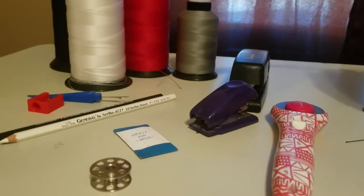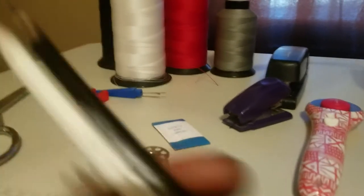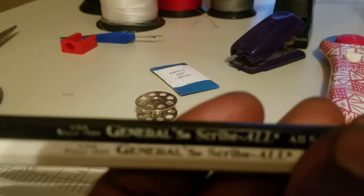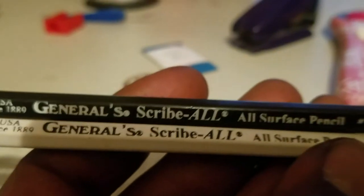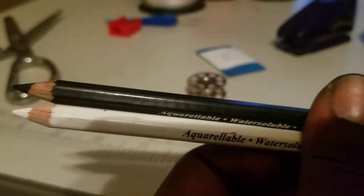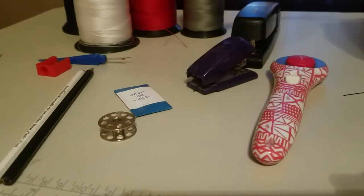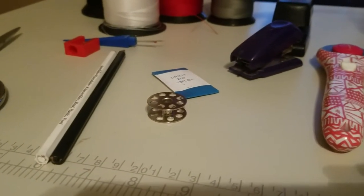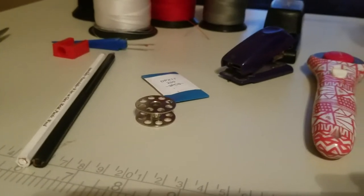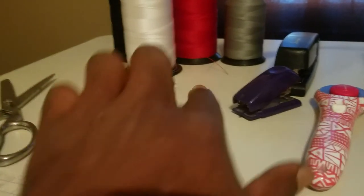You need to mark on your fabric — they've got pencils. This is a General scribe, an all-surface pencil, and this is what I use to draw my patterns out. I started using fabric markers but a lot of fabric markers stay in the fabric permanently. You want something that will stay long enough so you can see the pattern, but not be there after you make your cuts and sew it — that's bad business. Pencils came with a sharpener of course.